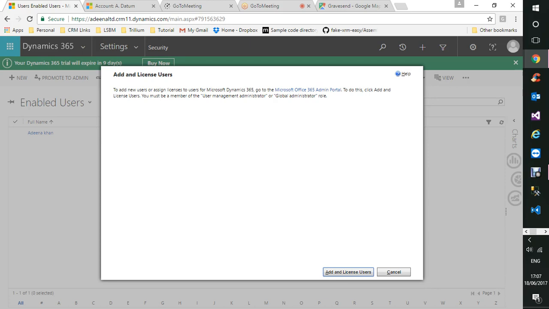In order to create users and give licenses, one thing you need to remember is that Microsoft sells licenses to access CRM for each user, for example with a yearly subscription fee. Say LSBM has 50 staff, as an example.